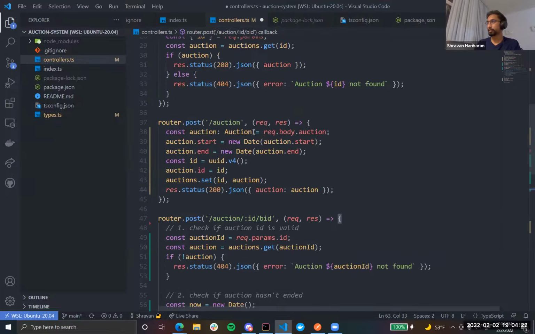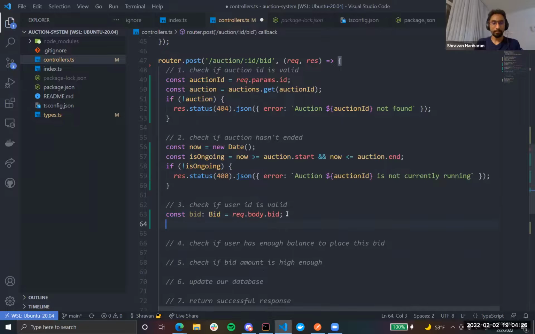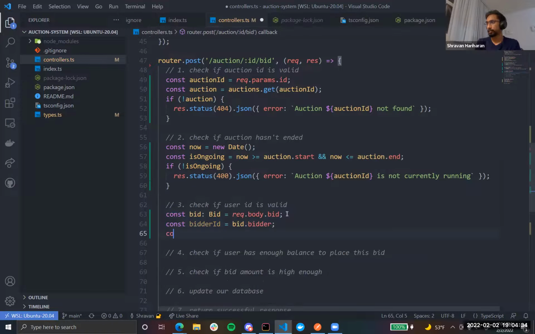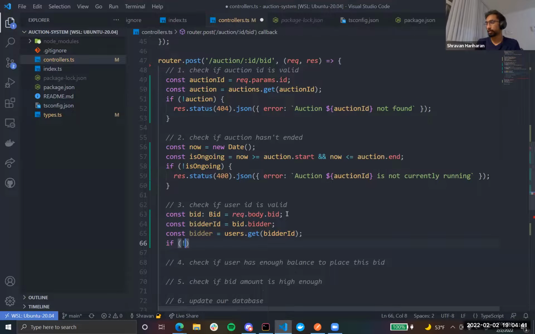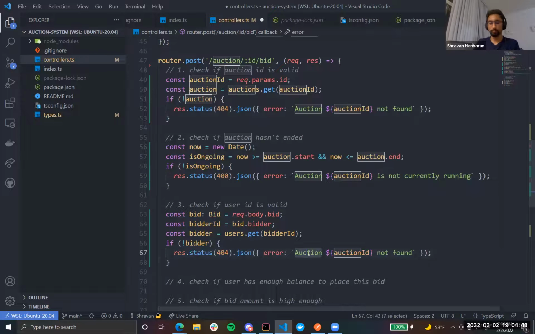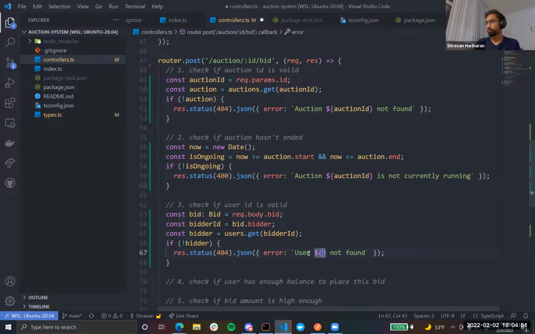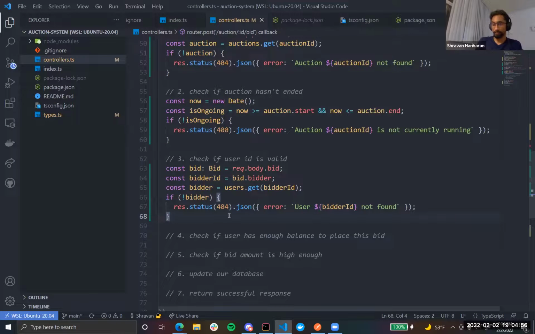Remember, because that's how we did it up here, req.body.auction. Then const bidderID as bid.bidder, and then const bidder equals users.get(bidderID), and then if not bidder, we could say user of bidderID does not exist. That's step 3.